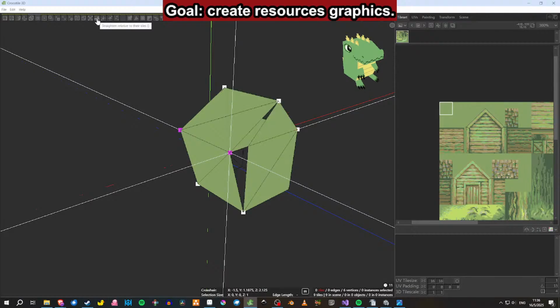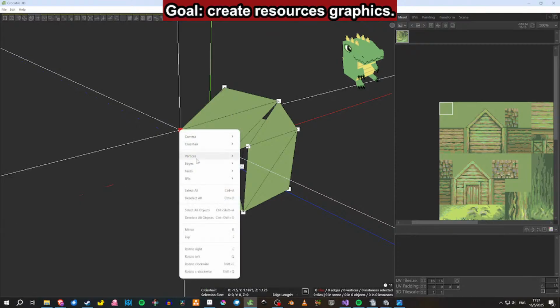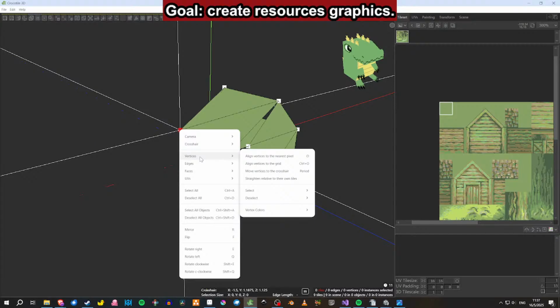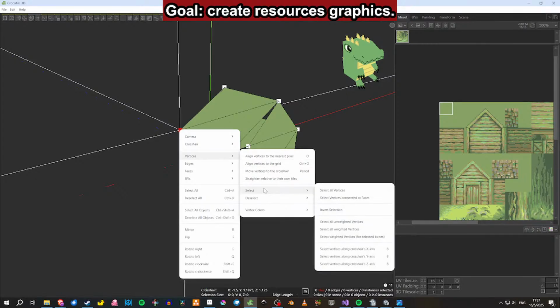Okay, I want to split you. Straighten, triangle divide, move. Please split vertices. Select.